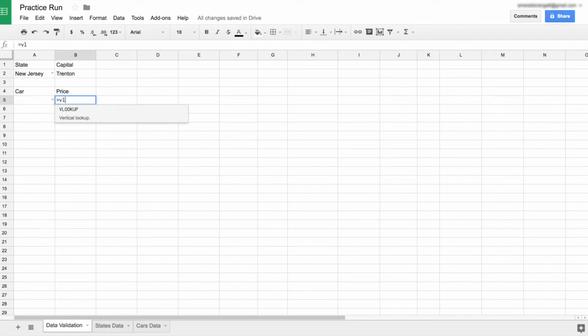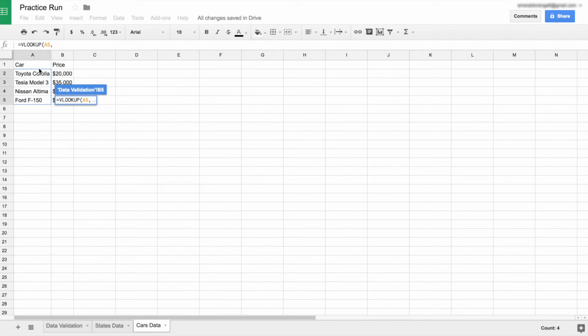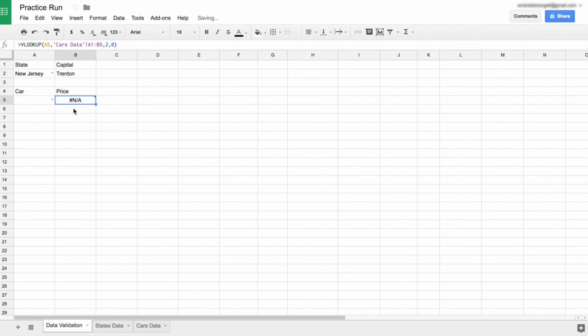Put in the VLOOKUP. Choose the data to search. We want to return the price in column 2, 0 for false for an exact match. Of course, it says N/A to start. Let's choose, say we want to know what the price is for the Tesla Model 3. And there you have it.